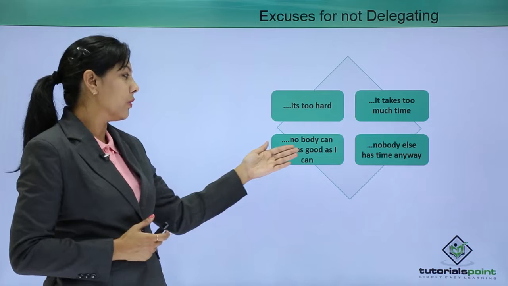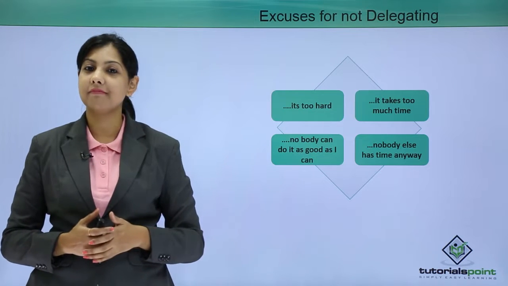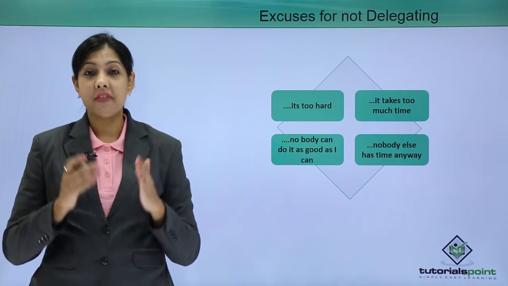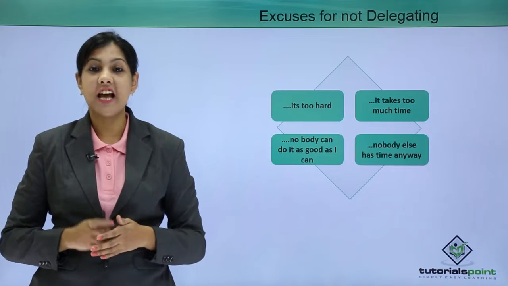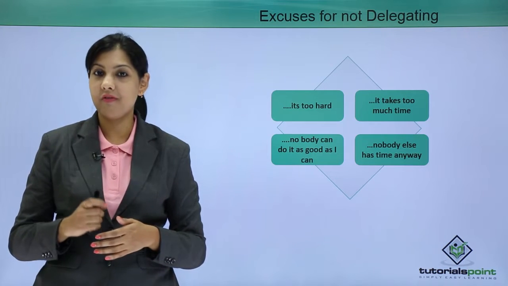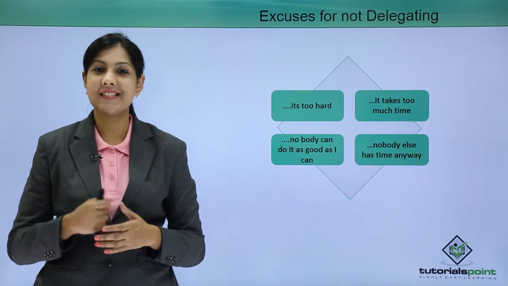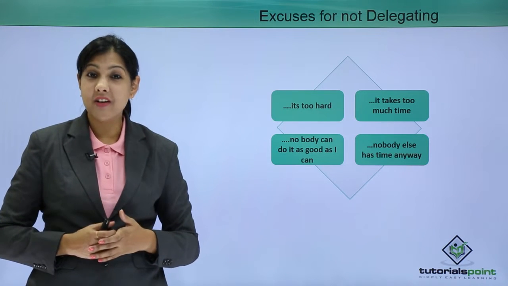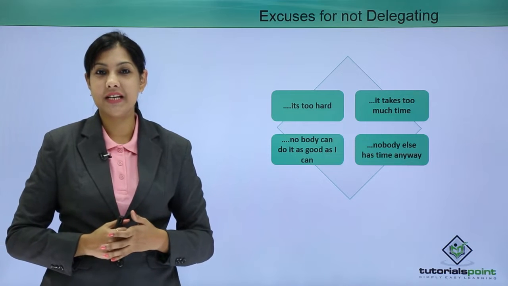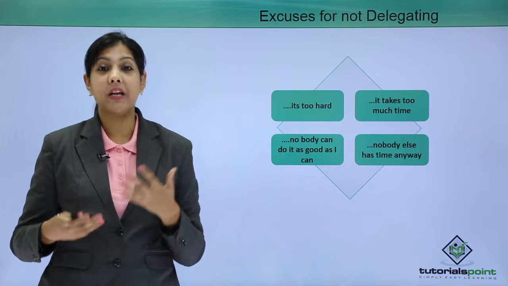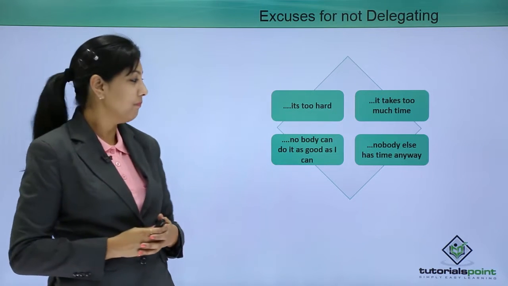Another excuse is nobody can do it as good as I can. Well, a lot of people think that they are made to do a particular task and nobody but themselves can do it with that much effectiveness and concreteness as they can. Well, if you give an excuse like that, you will never be able to delegate. You need to trust your people and you need to delegate tasks to them.